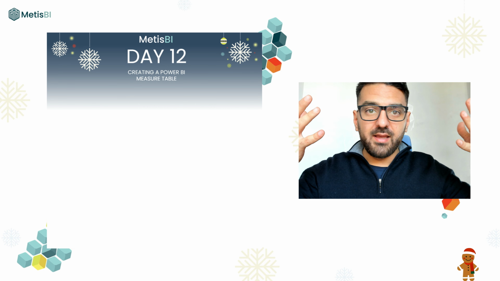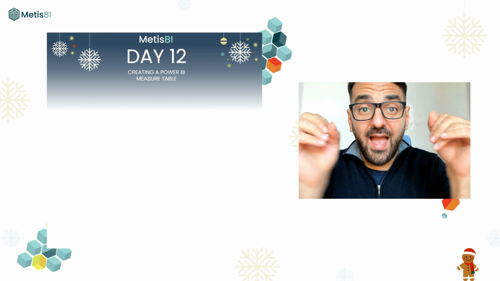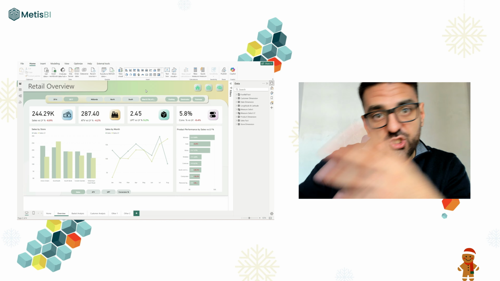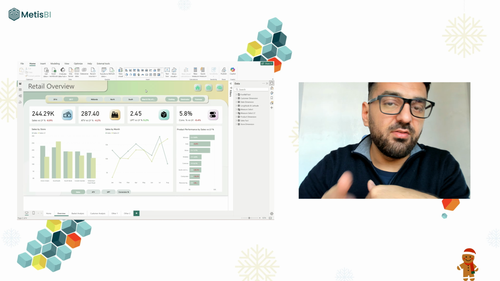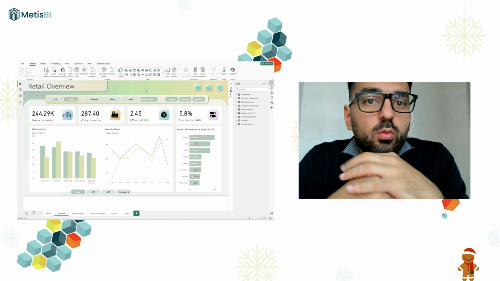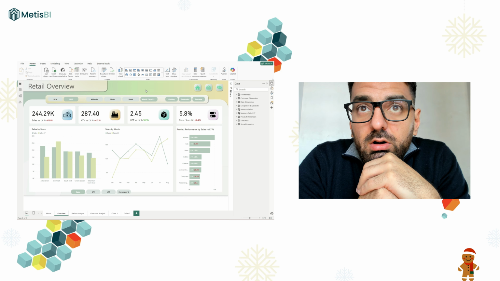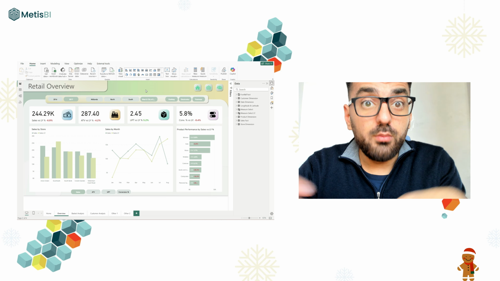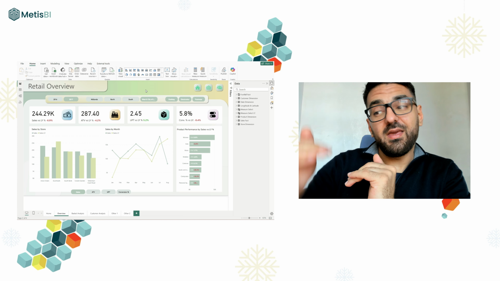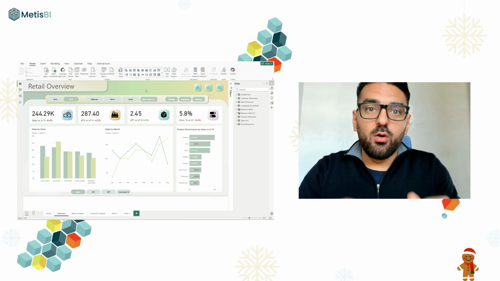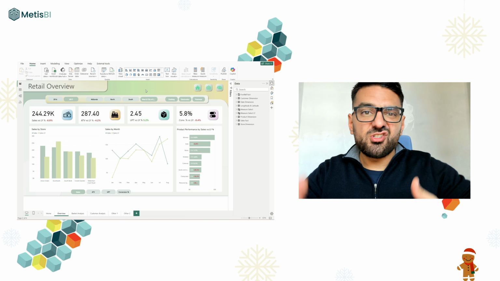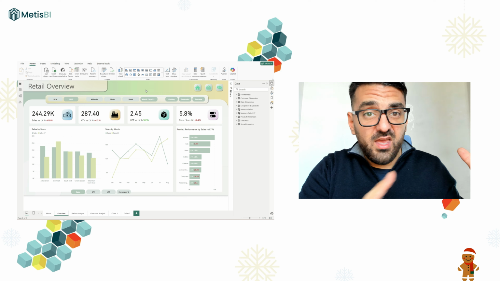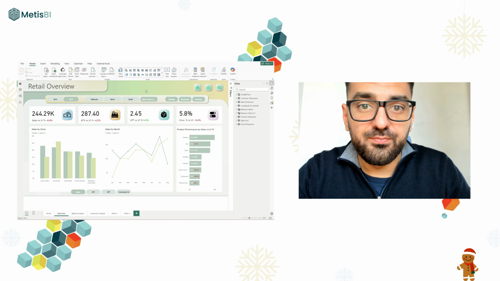When we open up Power BI desktop, we have the canvas and on the right hand side, we have the data panel, right? And in the data panel, you'll see all your tables that you've ingested or connected to being listed there. Now, how good would it be if our fact tables, in other words, tables that contain numerical columns or measures, always appear right at the top? So that's what we're going to be doing today, plus just a bit of information on maybe creating a standalone measure table and my thoughts on it. So let's have a look.